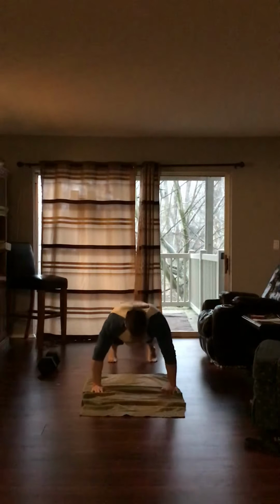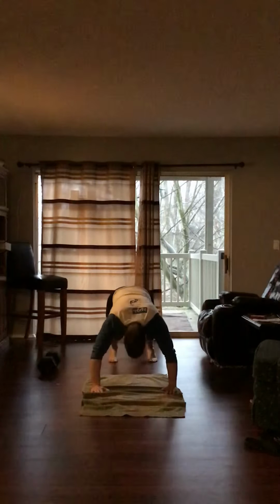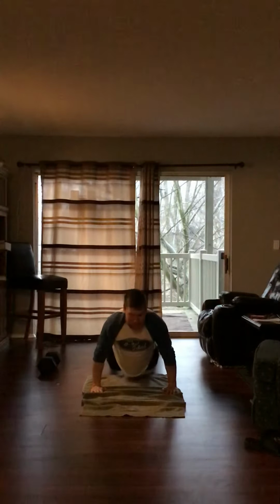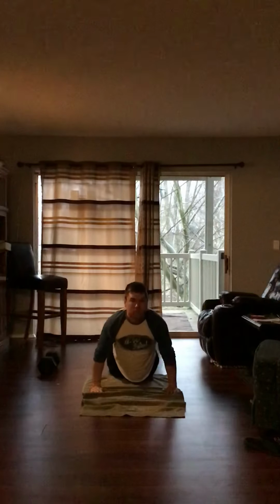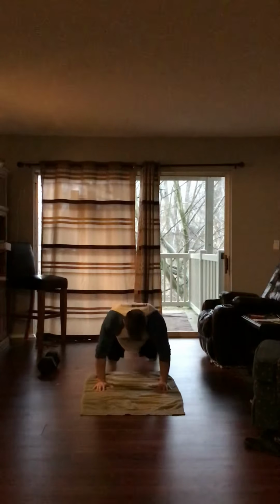Stretch out the calves, stretch out the abs. This one's gonna give us a pretty good calf and ankle stretch. And of course, work our shoulders, work our core in a pretty good fashion here. Yeah, one more.